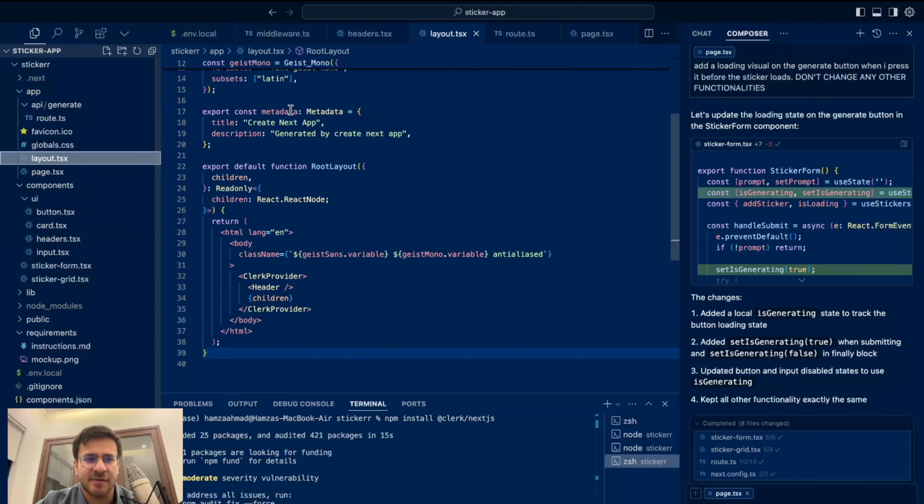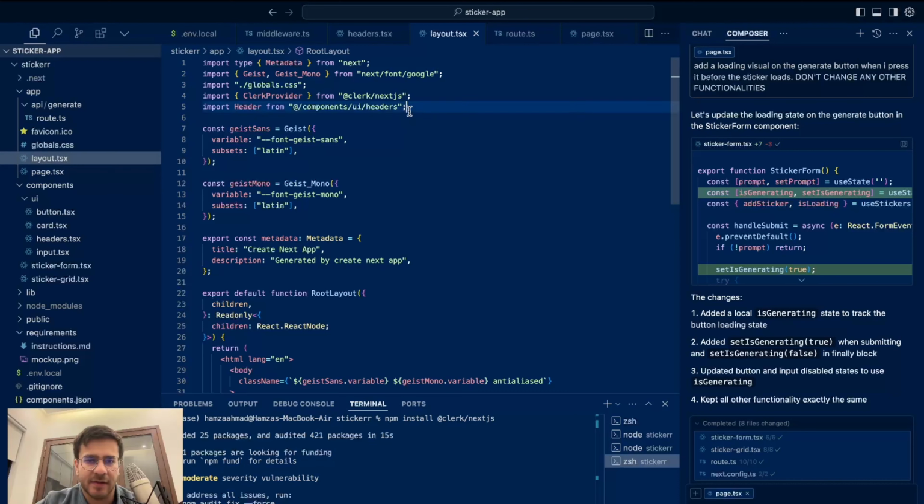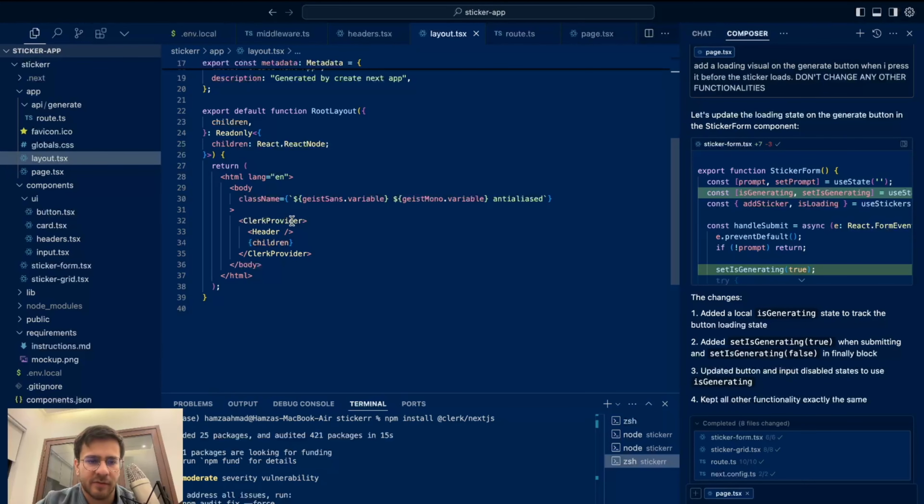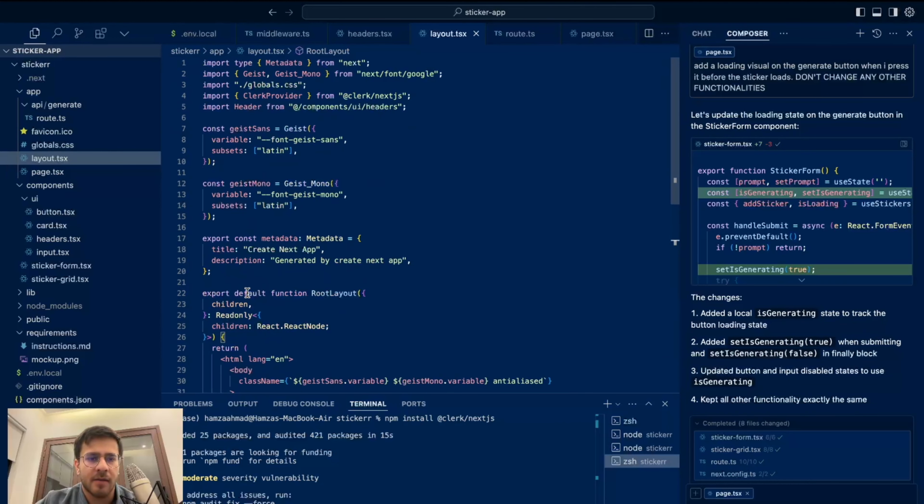Next, lastly, you just need to go and add this to your layout file. These two. And then this ClerkProvider, header ending. And you can honestly copy paste this and ask the chat if you want to understand this code more. But this way, this should be it. Once you add these codes, update the layout.tsx and add the headers, your page should work.